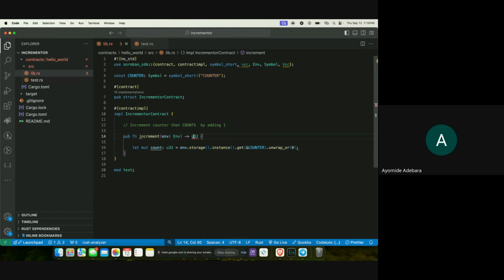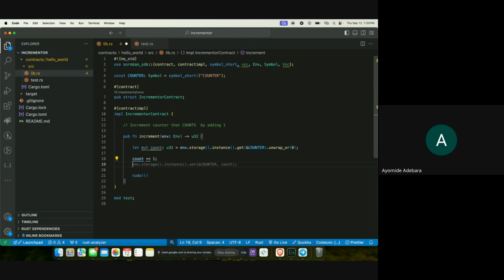Okay, so why are we having this error? That's because we have not yet returned our u32. So I made mention in the previous class that we can use the todo macro just to take out the error, if you are like me that do not like seeing errors in your code. So the next thing we want to do in our main implementation is to add to this count. So we are going to add to it. So we say count plus equal 1.